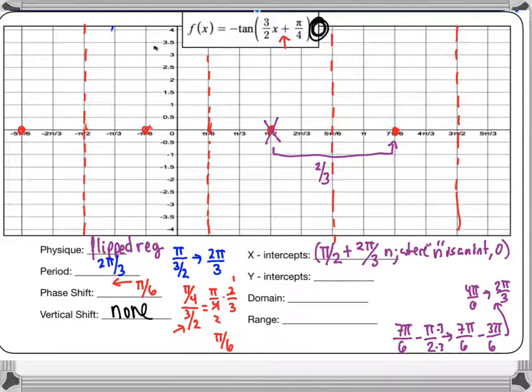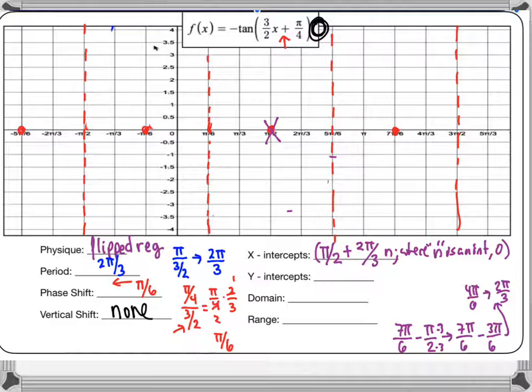Now, something that we could probably put in our back pocket as well is that we're not there yet for the domain, but that means that the domain is going to be the 2, oops, I wrote that wrong, 2 pi over 3 as well, okay? Since it's a function that's periodic, it means that it's going to repeat itself. And so we can take advantage of those facts just to save some time when the time comes to do that.